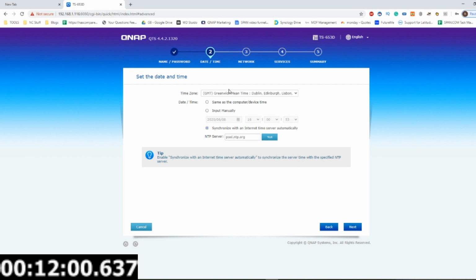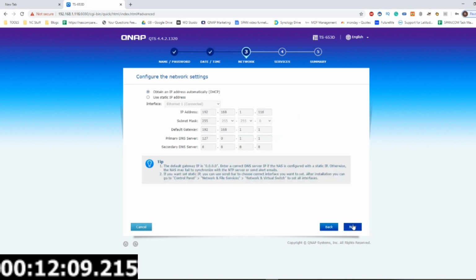Moving forward, you have to select the time zone, and this is going to be useful for backups as well as setting up internet connectivity. You can do it automatically or set it manually. After that, click next. From here, you can obtain the IP address automatically or give it a static IP address.